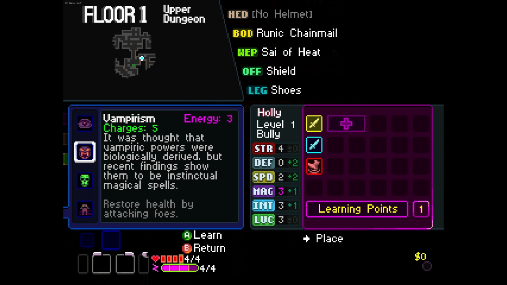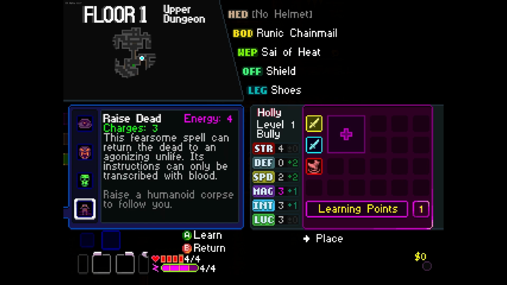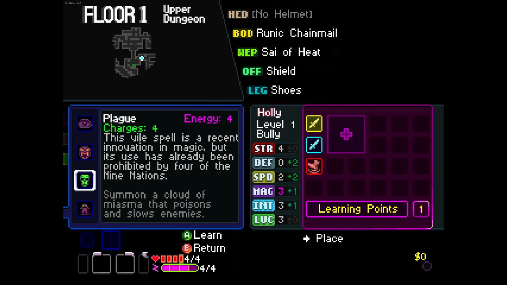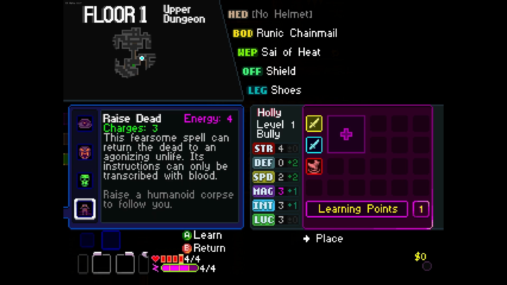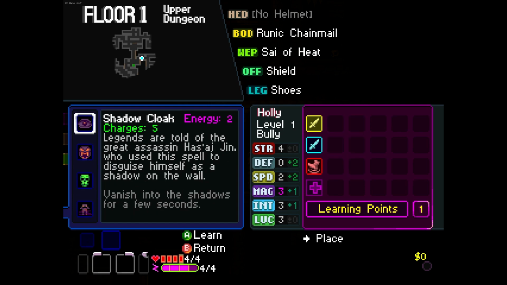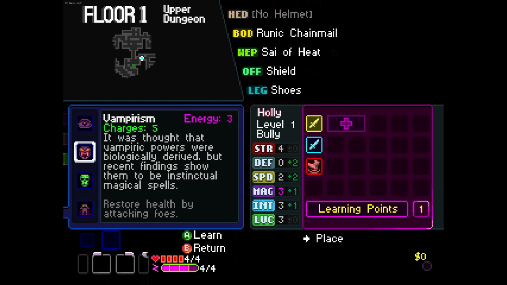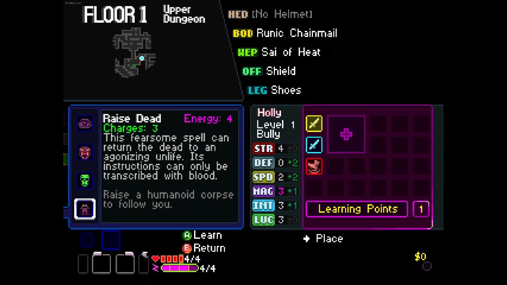Good to know. Vampirism has 3 energy and 5 charges. It restores health by attacking foes. And that could be very useful. Plague. Summon a cloud of miasma that poisons and slows enemies. And then Raise Dead. Raise a humanoid corpse to follow you. That could be cool. Its instructions can only be described with blood. Also, one of the cool things I really like about this is that each spell has its own unique, very cool, interesting little lore blip with it. I think it's cool.